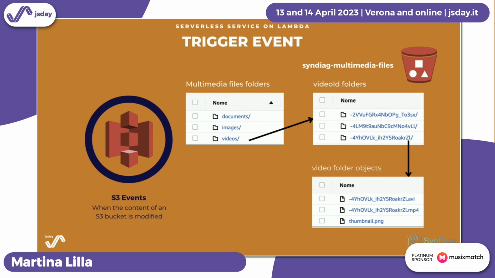And inside this videos folder, we have other multiple subfolders, each one representing a single video. And the name of the folder is the video ID. Inside each one of these folders, we have all the related content about that video. So, for example, the different formats we have available for that video and the thumbnail.